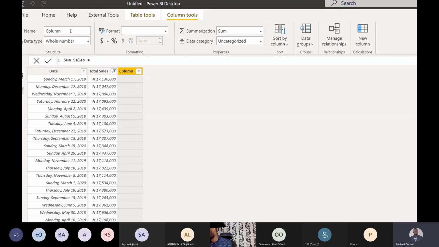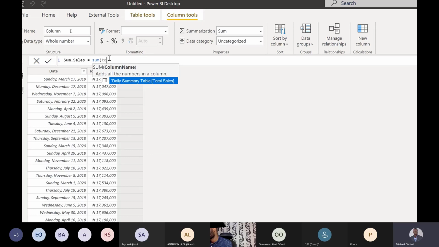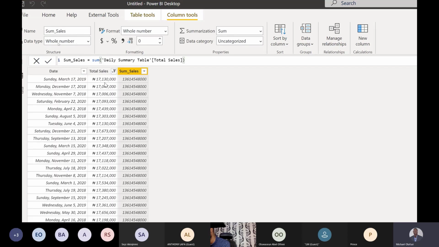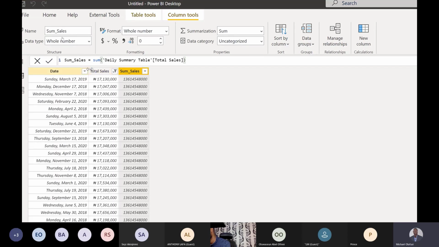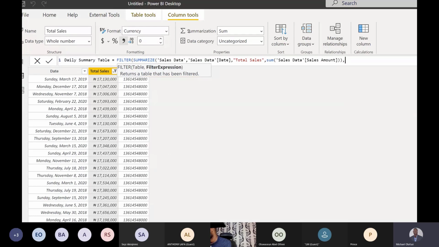So I'm going to do a sum of the total sales. I need to reduce this to filter where total sales is greater than 17 million.